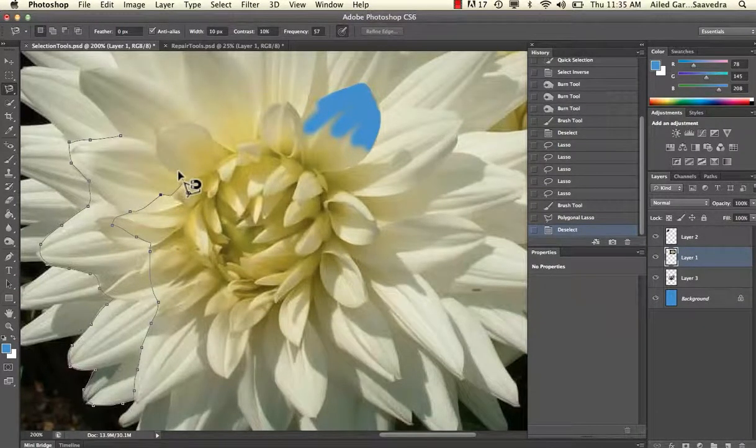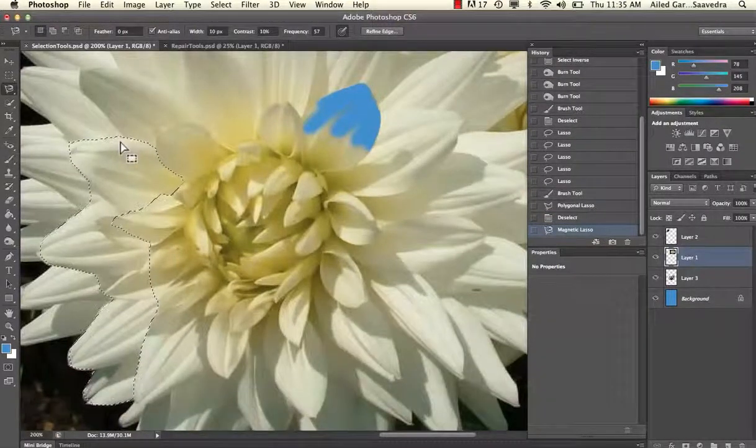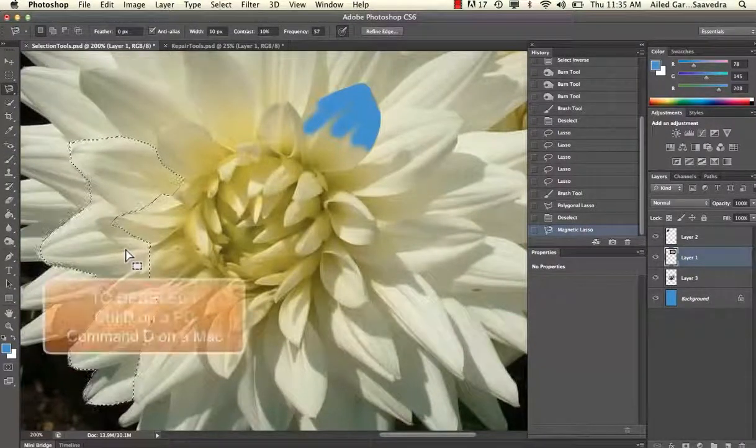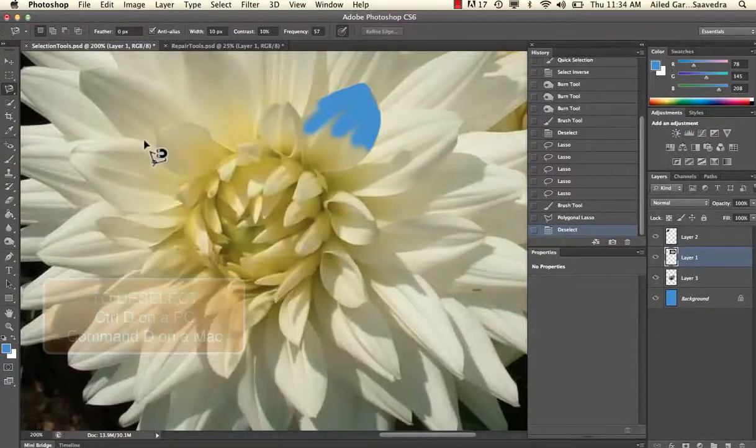So I'm just going around in here, and you have to be kind of careful, go along the edge if you want it to work. And then I'm just going to click OK. All right, so same thing, you could manipulate just the area within that selected piece, okay? So I'm going to go ahead and deselect and zoom out.